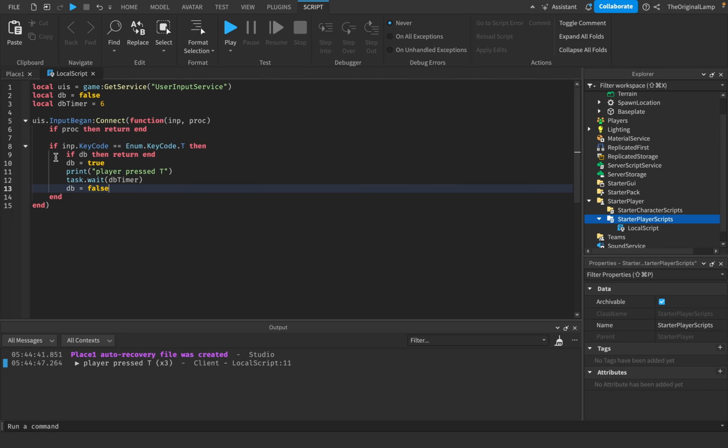I understand if the whole debounce concept is a bit confusing. The whole idea is that whenever you press a key, it just creates a brand new function, right? And so what this debounce allows us to do is to basically keep a consistent way of knowing whether the user's on a cooldown or not. Because we're checking, okay, if the debounce is true, then we do nothing. And if it's false, then we set it to true immediately, so then any other functions will not happen.